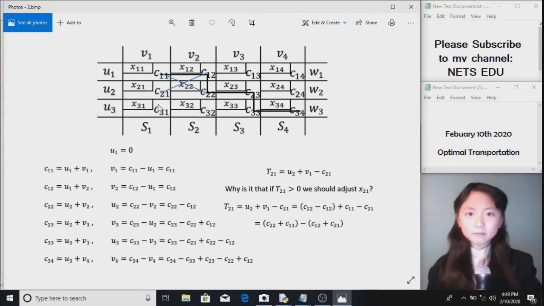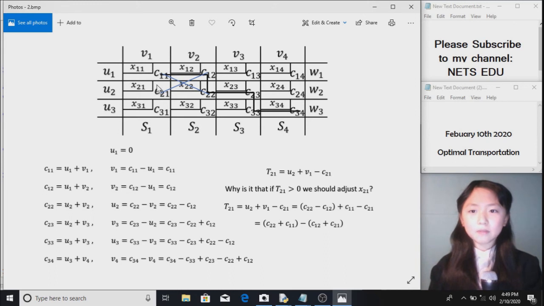we should adjust. Well, first, we should remember that we are only adjusting the ones where our x is 0, so we have no workload. So when we say we have to adjust, we can only add x. And when we add x here, we should subtract x here, add x here, and subtract x here. When we subtract x here, we will remove C11 times x amount. Here we will remove C22 times x. So we will remove a total of C11 plus C22 amount of cost. Here we'll add on C12 plus C21. So if we remove more than we put back on, that means that if we adjust, we can save something.